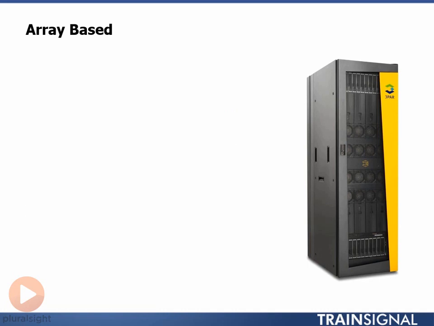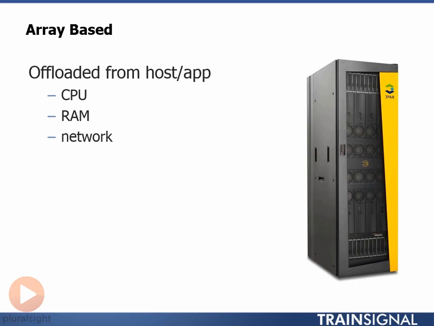Array-based snaps and clones bring the usual hardware offloads to the party. These include offloading the burden of snap and clone creation and management away from the CPU, RAM, and network of the host. Array-based snaps and clones also allow snaps and clones to be mounted by hosts other than the host that the snap or clone was taken on.